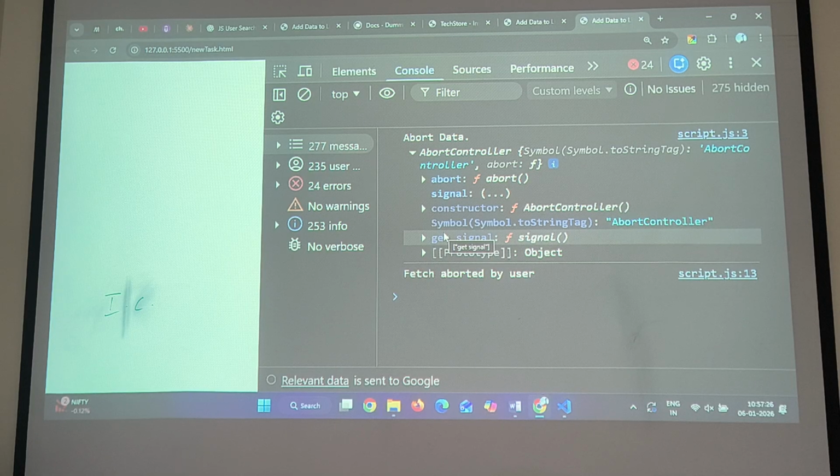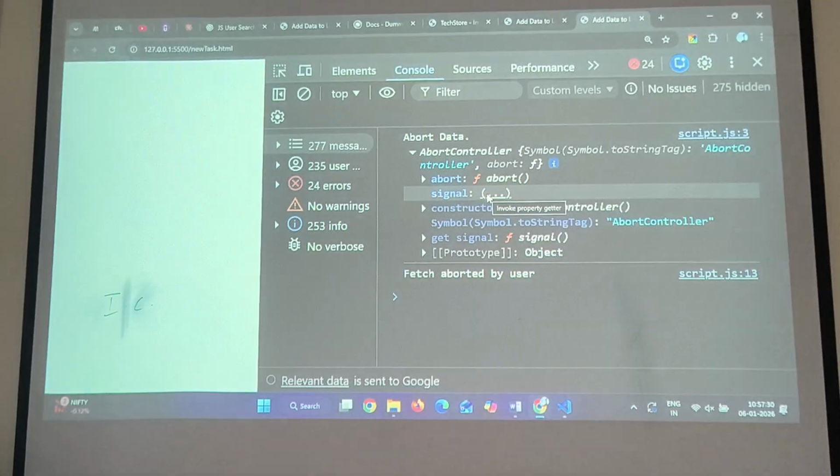That get signal is also calling that signal only, that is also one constructor only. Okay, that's it.